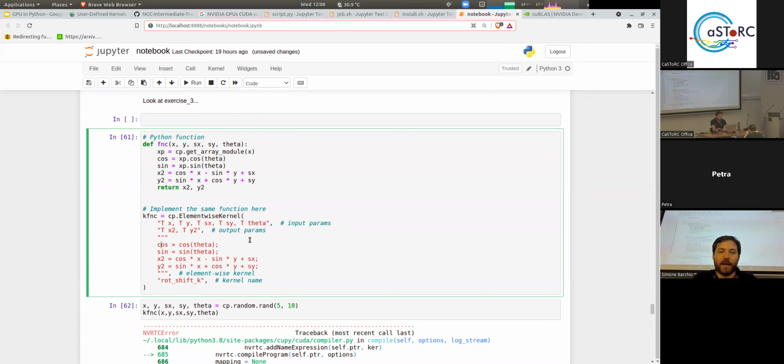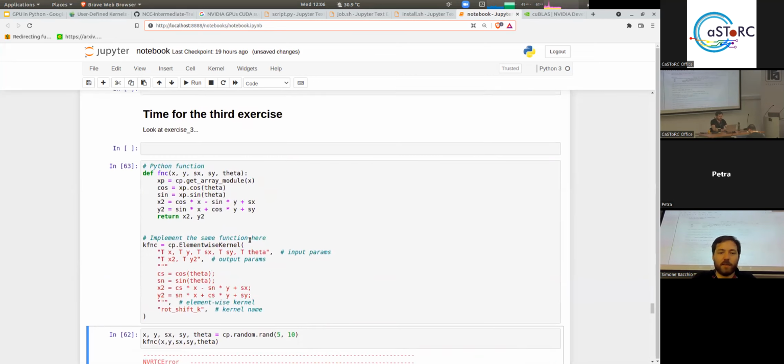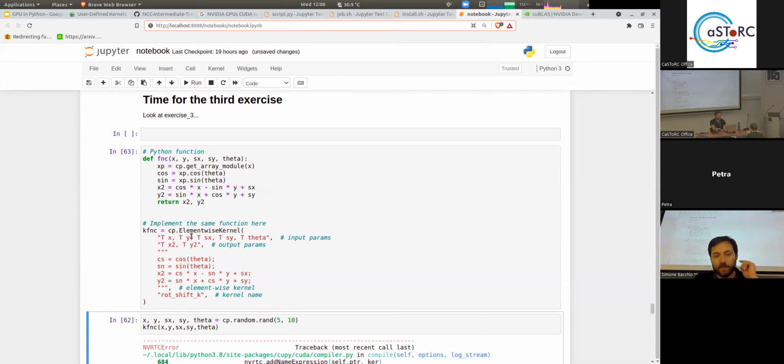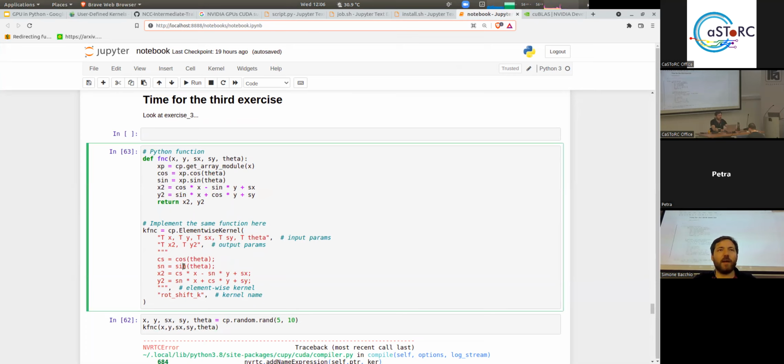Here we are going to have a clash in the naming, so you need to be careful because this cos now is a function, so I cannot assign the value to a function. Let's name it CS, SN, and let's use CSSN, that is something undefined. Okay. So this is a better kernel. Is it going to work? I have to use, but maybe the math function. Yeah, these are the math functions. These are available.